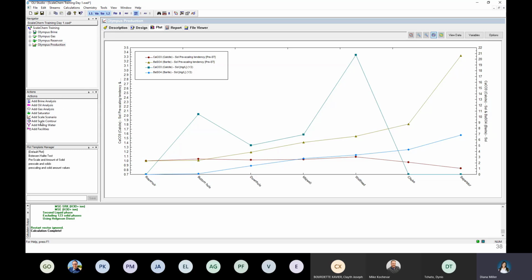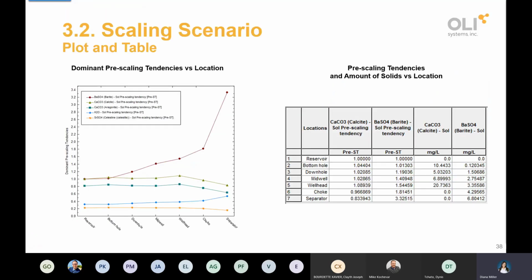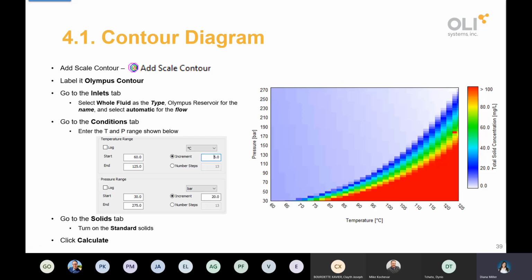There is a last one that I want to talk about today, and that is the contour diagram. This contour diagram is very useful when you want to see how different fluid properties change as a function of temperature and pressure.